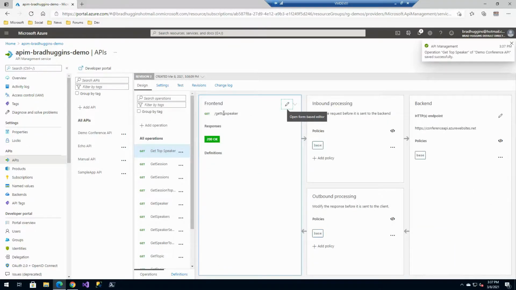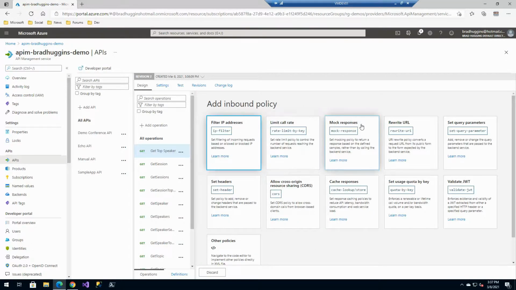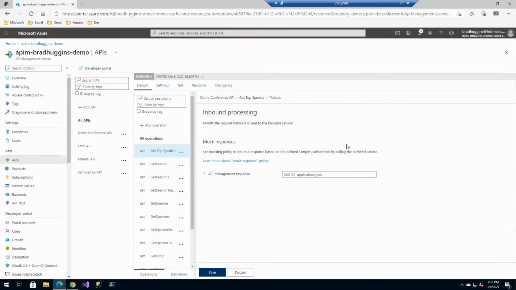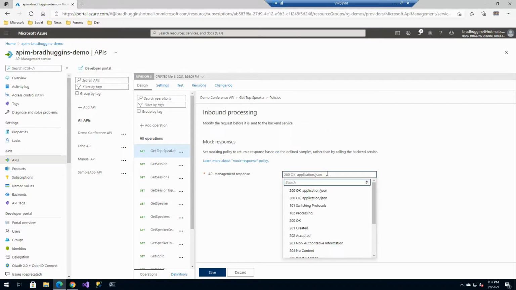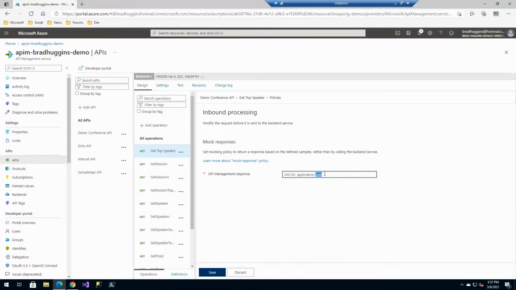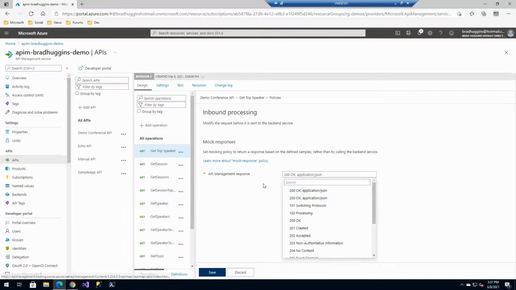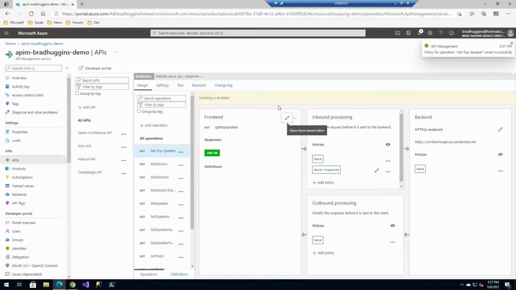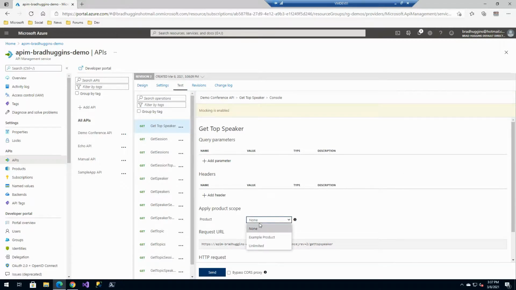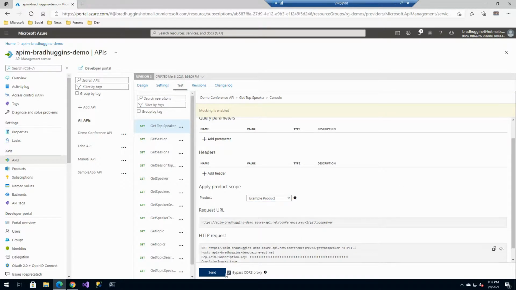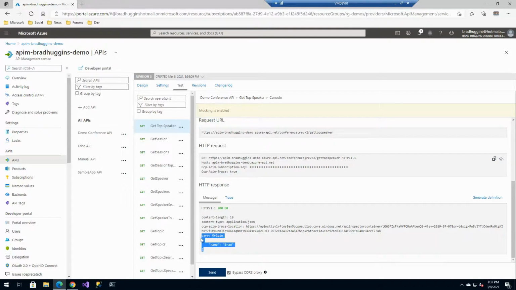Now, to enable it, most everything now has kind of moved towards policy. So we're going to go in here, click add a new policy, and I'm going to cheat and just use the option here to mock a response. And it already knows that we have that available, right? So we're going to go ahead and select that option and save it. And now we know mocking is enabled for that particular API. Now, if we just quickly test that API, we get our mocked response.